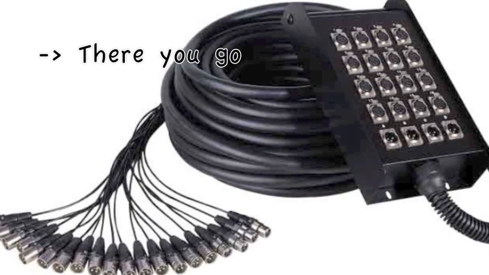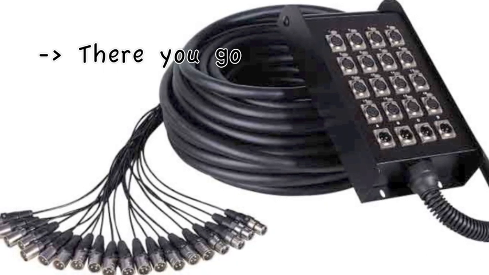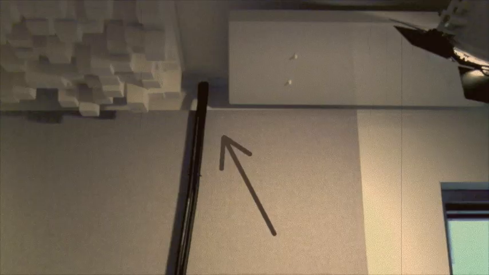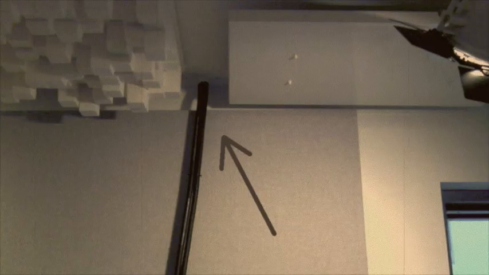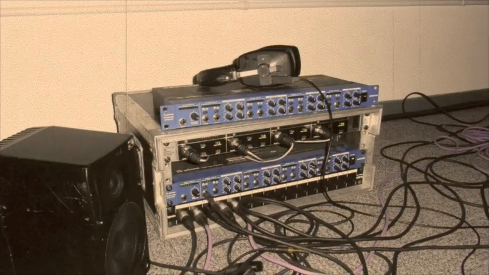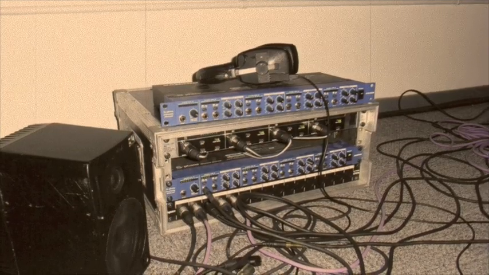A snake is a multi-core cable which consists of several balanced cables intended for carrying a big number of discrete electrical signals for multi-track recording. Often in professional studios, the snake is planted and carried throughout the walls during the construction stage. This is done to achieve isolation between the two rooms and, in short, to avoid cables going in and out of open doors. A snake often carries fallback signals for communication between the two rooms, as well as other useful connections.